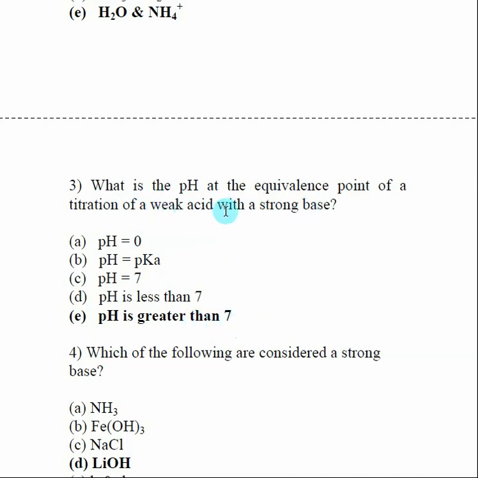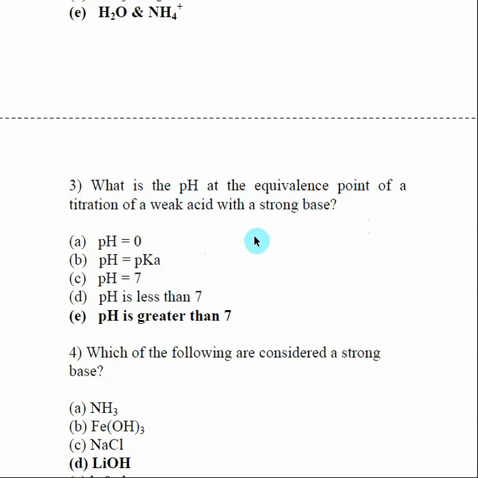The reason why is, at the equivalence point, we've completely converted all of my weak acid to its conjugate base. The conjugate base of a weak acid actually has a Kb reaction, so that will react with some water and create a small amount of hydroxide. That will cause our pH to be slightly greater than 7.